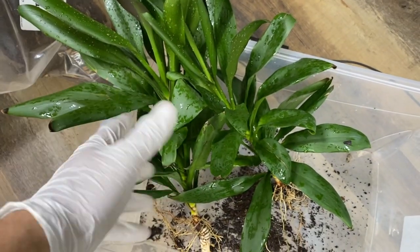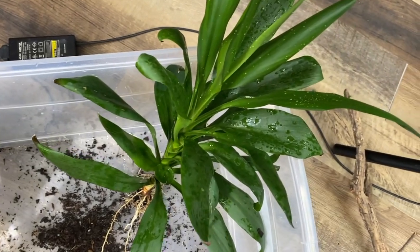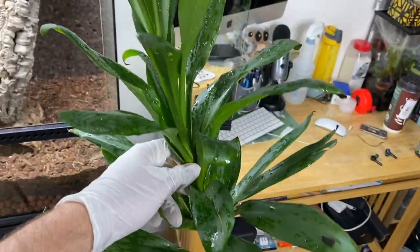I have a few, I think they're Dracaena. Honestly, they were just labeled as like those fresh air plants that purify air in your home and nothing else for a label. Imagine if we sold reptiles like that. But in any case, yes, I think they're a species of Dracaena.